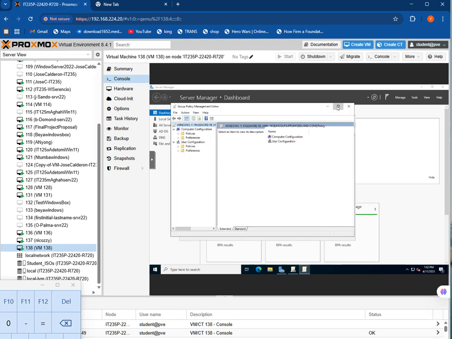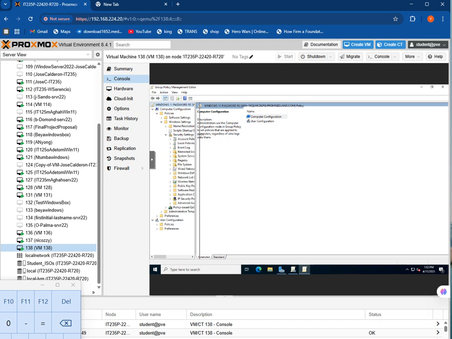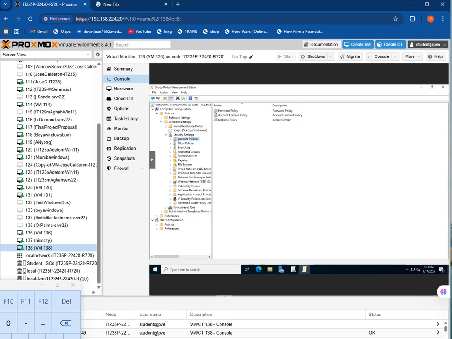If it opens up, I come to computer configuration, then policies, Windows security settings. Security settings. Come here, account policies.